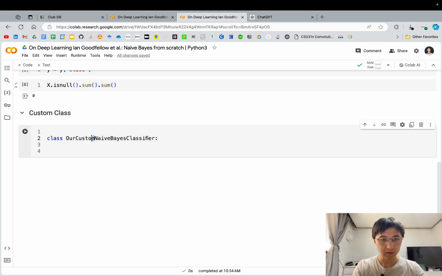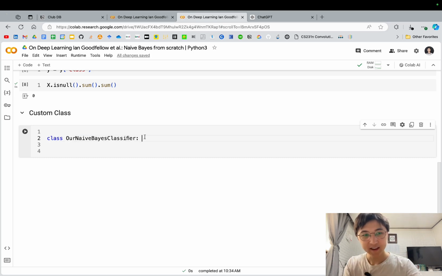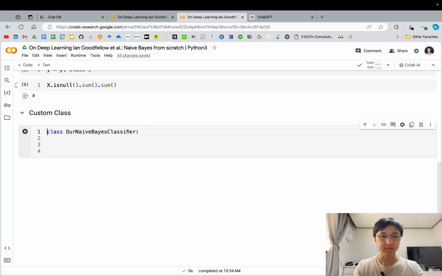Okay, I will say "our", because it's mine and yours. So we have a class, and why do we use a class? Because it's convenient to abstract it. So let me create init. We need init. We will initialize it, and I want it to have fit.